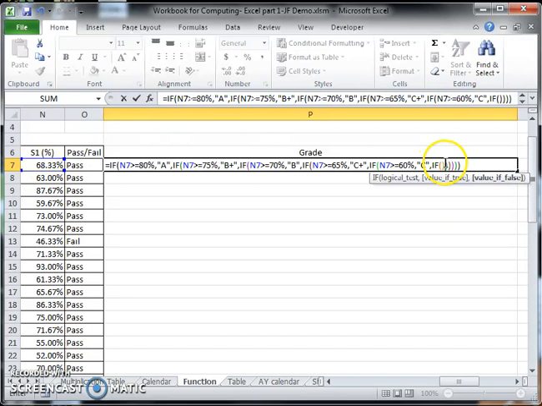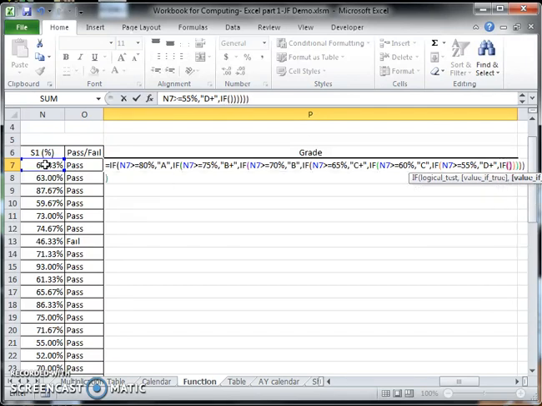So you see the brackets are building up there, but as long as you remain consistent, you will be able to execute this. Again, we're checking if this one is greater or equal to 55%, then that is considered D plus. Otherwise, one more round of if, open, close.